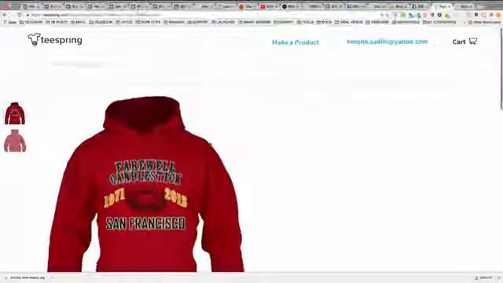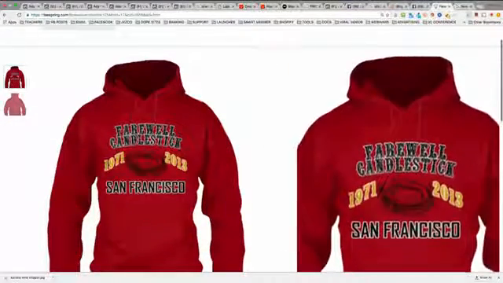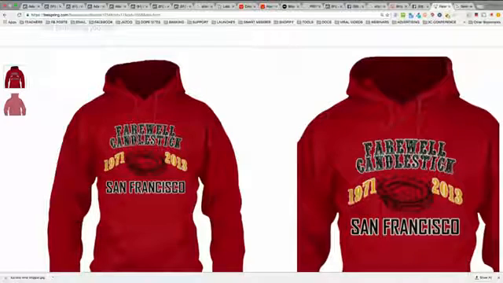I went to another designer on a site called oDesk, which is now Upwork. I paid $25. And this time, instead of just saying, design me something, I gave him this picture. I said, do a silhouette of the stadium, put farewell candlestick, put the years that the 49ers were in operation there. And he sends me back this: Farewell candlestick, 1971 to 2013, and the words San Francisco. So it didn't have 49ers in it.